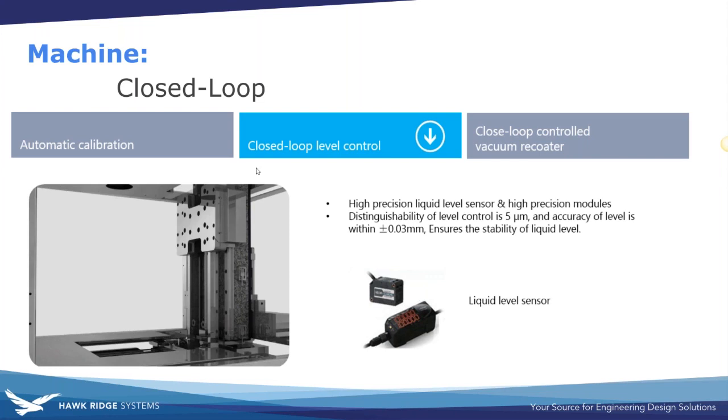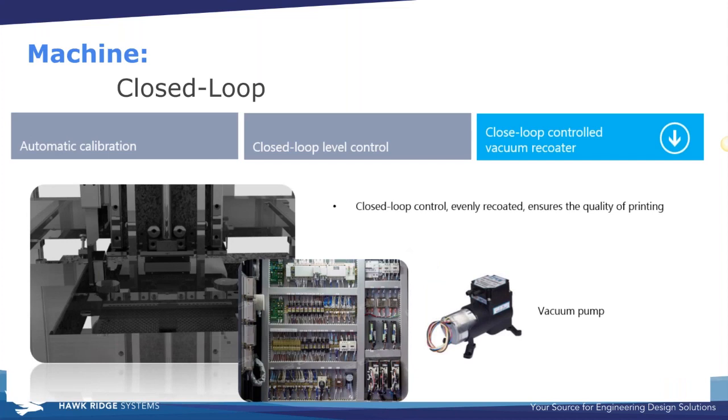The next thing that's really cool is they have a closed loop system for the resin. So if we look here, you can ensure within 0.03 millimeters of accuracy. And that's pretty outstanding. So when you're trying to 3D print and you want something to be as close as an injection mold or as close as the CAD model, this is a fantastic technology to use.